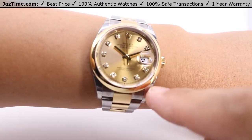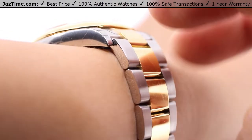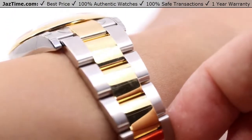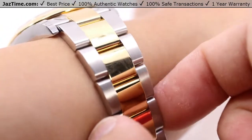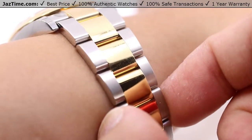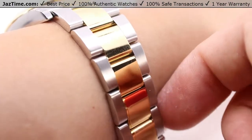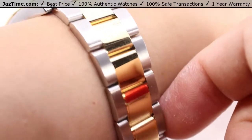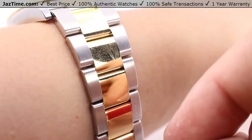Looking at it straight down the wrist, there's a tiny bit of space under the lugs — nice and perfect. The oyster bracelet's zero-tolerance on the links means these links will never pinch your skin or pull out hairs, because they maintain their spacing throughout their lifetime. So you can wear this around your wrist without breaking out a sweat and taking it off later with a band of sweat around your wrist. That won't happen with this oyster bracelet — looks amazing on the outside, feels even better on the inside.